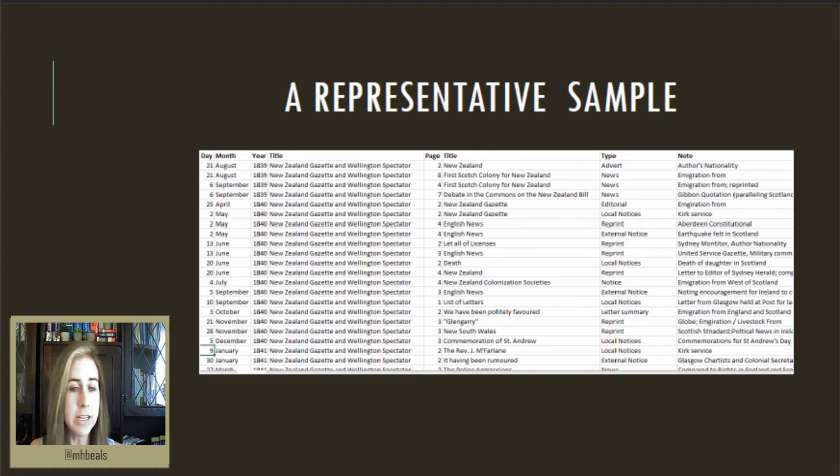So when did it appear? Which newspaper did it appear in? What title was that information under? So I could see if it was a story about Scotland or something that Scotland was just mentioned in, what type of news it is, and a little bit of notes so I could remember what article it was. And what I found pretty quickly is that, first of all, typing in Scotch is more useful in American newspapers than it was in the New Zealand newspapers.